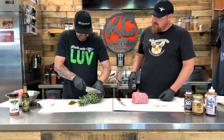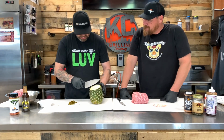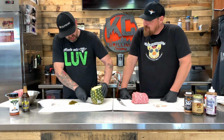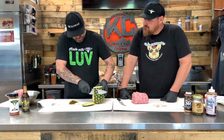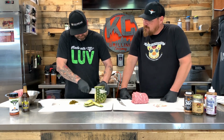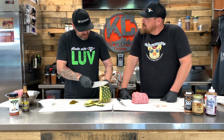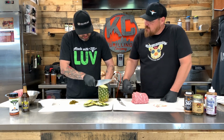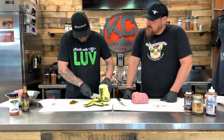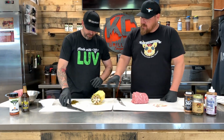So we're going to take this pineapple, cut the top off, and then normally I like to shave this down. I just want the pineapple part. I don't really care about the skin, and it's going to be easier to grill that way. I actually like to put some seasoning on this too. I like to take either my American Pie or my Sweet Love, with some sugar in there that's going to caramelize and sweeten it up a little bit. So we're going to chop that up, take this part off. I love the smell of pineapple. Man, look at that thing.